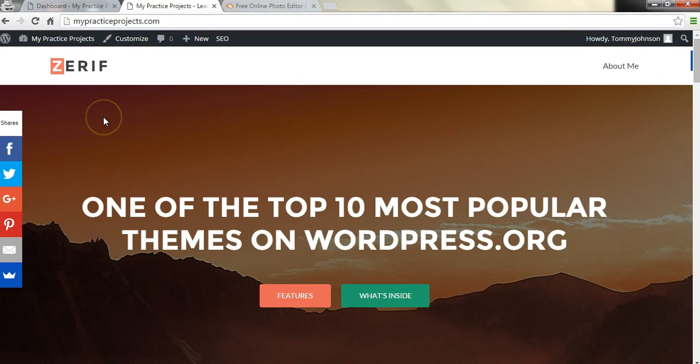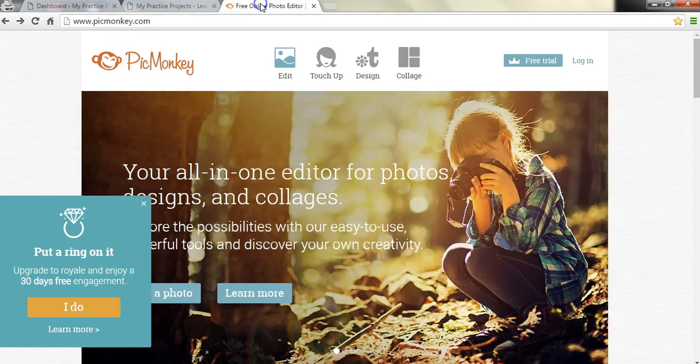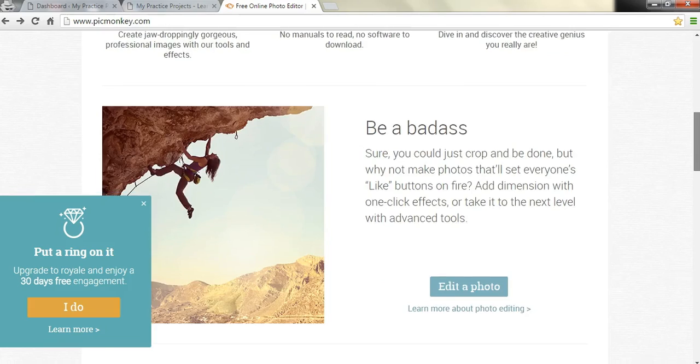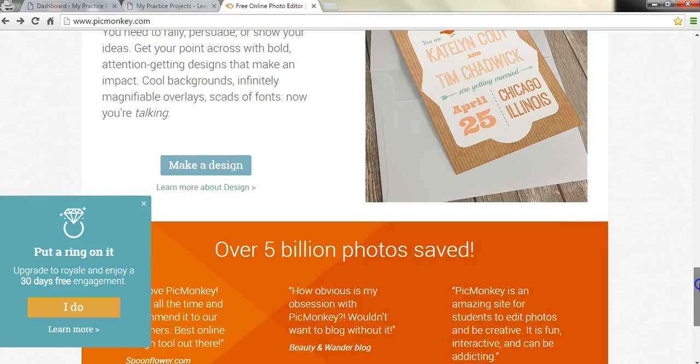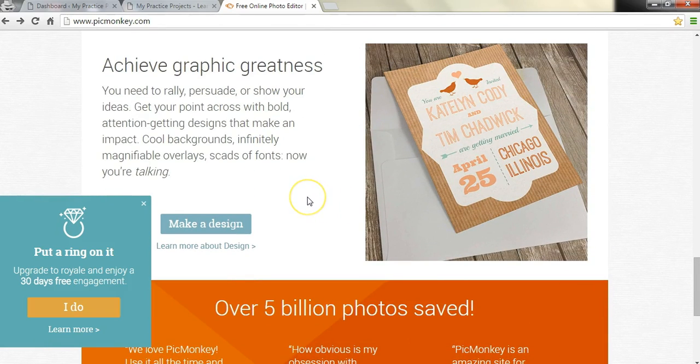And in this section, we're going to try to change the logo to something that looks a lot more desirable for what our website will be about, instead of the serif theme logo that they give us by default. The first step that we're going to take here is go to PicMonkey.com. This is a free logo resource, and what we're going to go do is go down to the bottom here, and I will say that the website look and feel may change over time, but for now we're going to click where it says Make a Design.